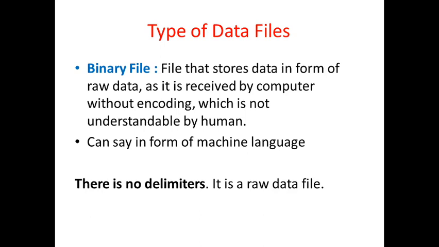So the binary file is the better way to store data and handle the content of the data file. Obviously, there are no delimiters in binary files because they are not required to separate anything. That is machine language. Automatically, whatever data is received by the computer is stored into the binary file.